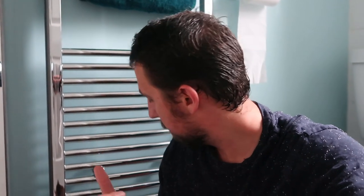It's not completely done. It needs a bit of a clean and a wipe down and a polish up so it looks good. And also the wall behind it needs another coat of paint, but it's okay because it stands far enough off the wall that I can just get a roller in there or a paintbrush or something like that, so I can paint the wall behind it. But other than that, it makes a difference to have an actual towel rail in here as opposed to an old manky falling apart radiator that came with the house. So home improvements for the win.